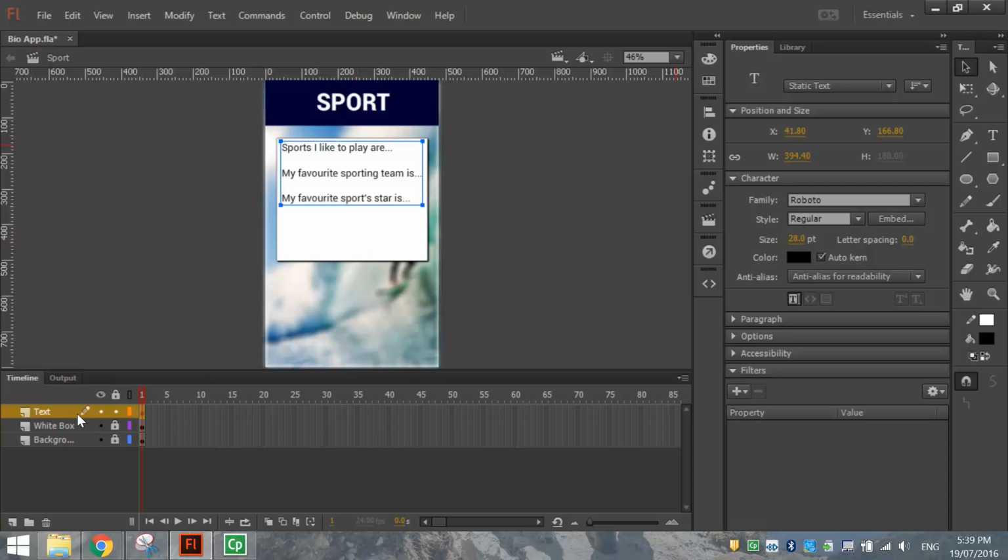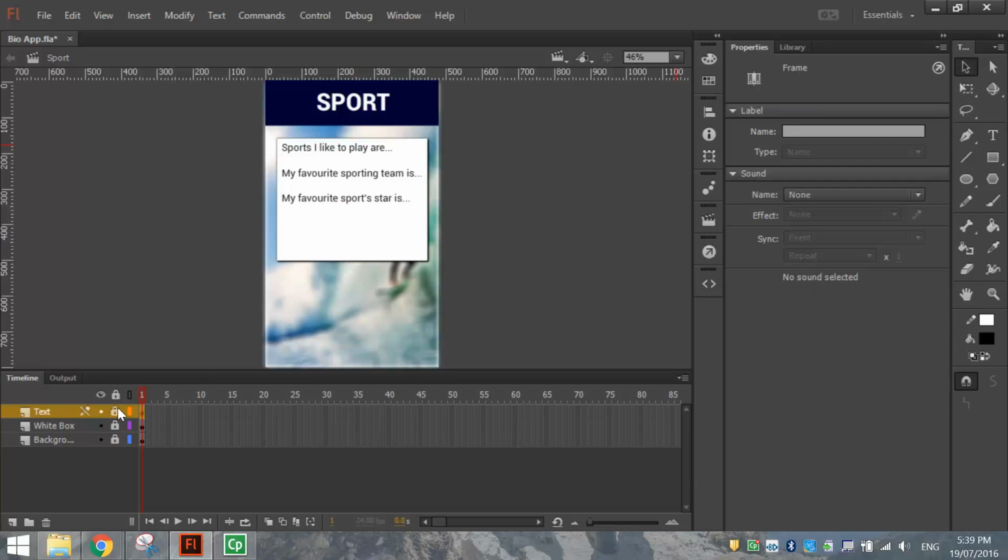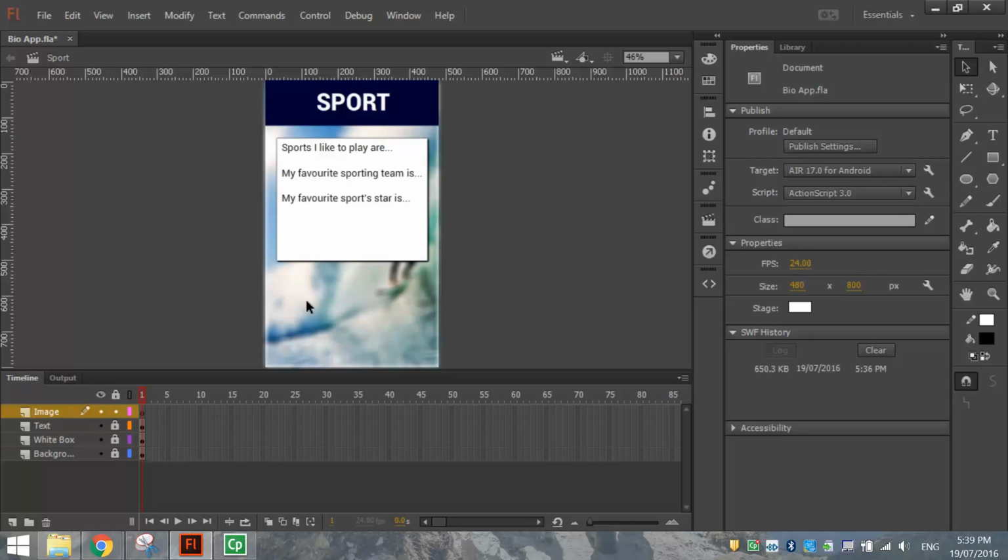Don't forget to go online after that. Actually, I'll just lock that layer first. I want you to go into Google Images and find an image to put on the image layer, which will go and fill that gap at the bottom of your page there. You can resize the white box a bit. Don't resize the width, but you can resize the height to give yourself a bit of room to put in a picture of your favourite sporting team or your favourite sporting star. I'm not going to do that now, it's just going to waste time, so I'll keep kicking on.